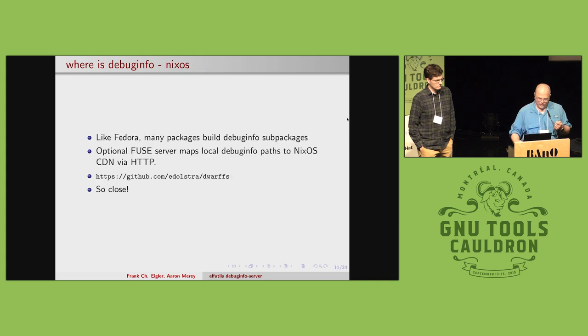All right, next up. I'm not very familiar with this. I mention this Linux distro because it came the closest to the solution that we're converging to. These folks have a file server idea for distributing debug info on the fly. It's close to what we need, but it just misses a few aspects. But I think they are the ones that came closest to this good stuff.